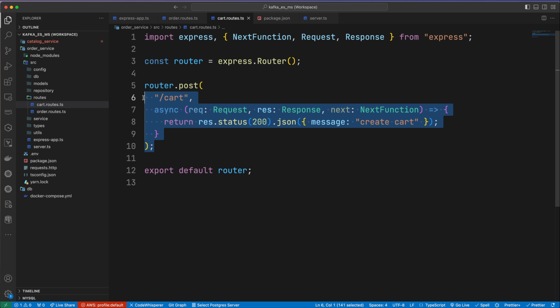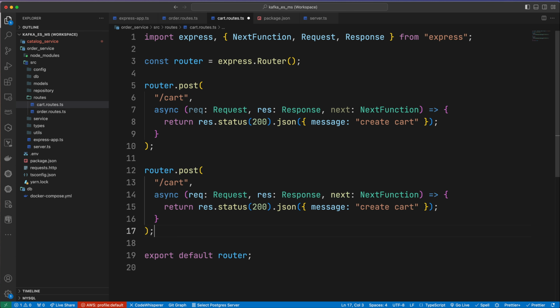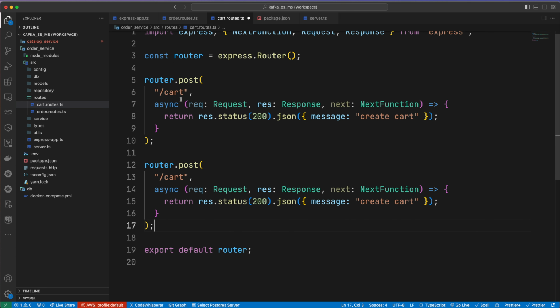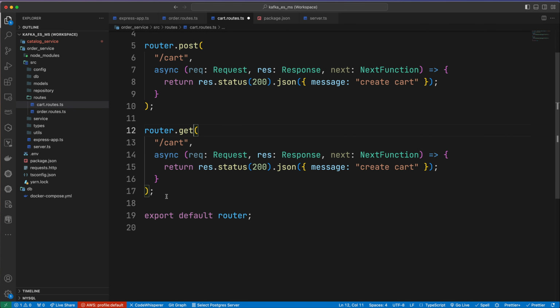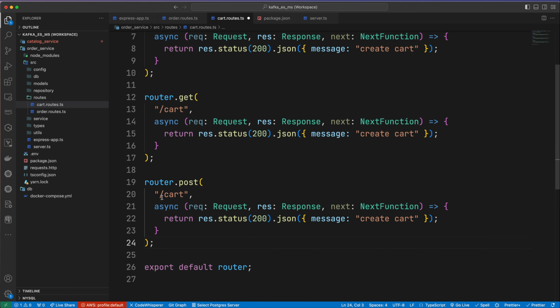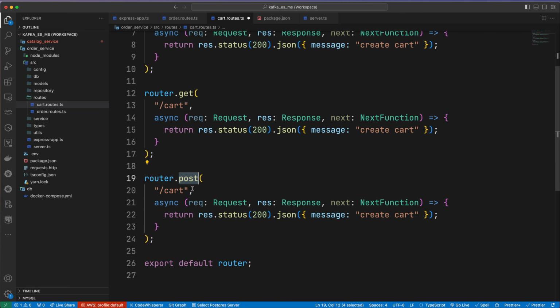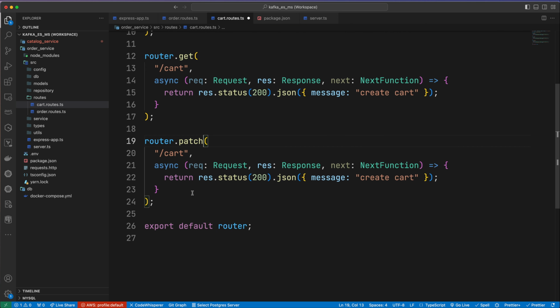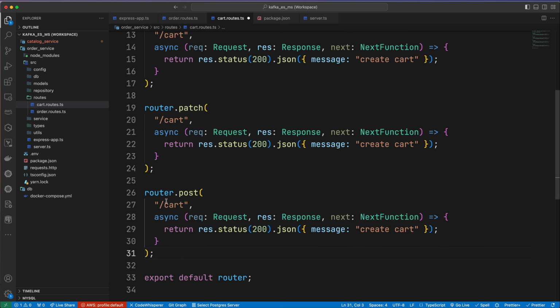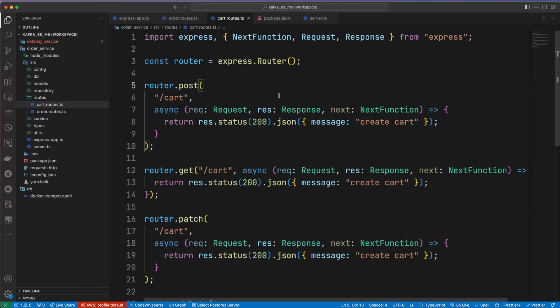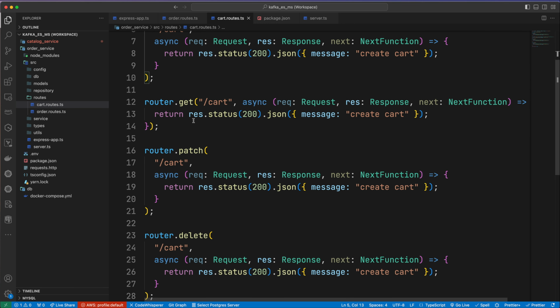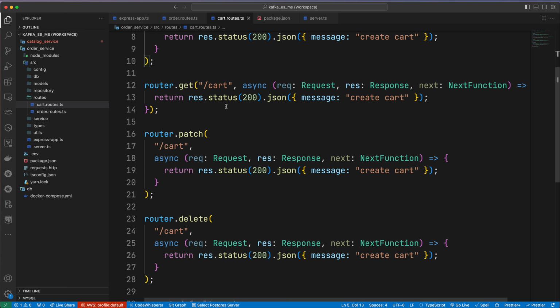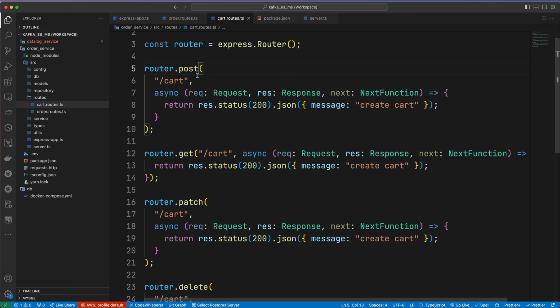So this is our first endpoint, and the second endpoint let's try to add, because if we are creating the cart, then we need to get the cart as well, right? So let's say get cart. Then the third one, we need to delete the cart also, or maybe edit the cart also, right? Patch the cart, and the last one, delete the cart, right? Perfect. So now we have all the endpoints, right? Some more endpoints are going to be needed, but as soon as we add some code, then we are gonna tweak all these things, right?